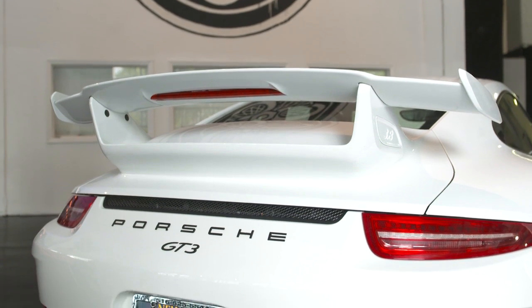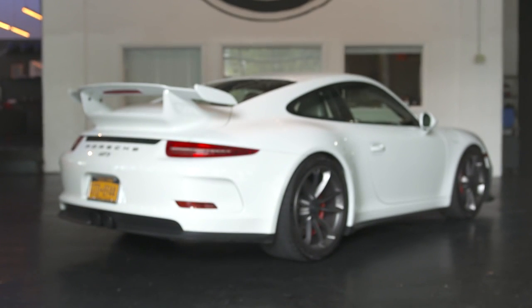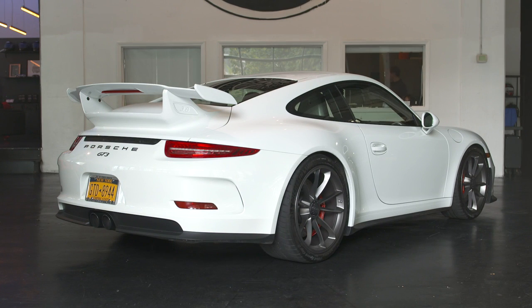You don't have a dial that brings up different programmable modes. You have an exhaust button, a track control button, a suspension button — that's it. But there's a lot of stuff working underneath. It doesn't feel like it's interfering all the time; it feels very direct. Still, the question remains: what is a GT3 in the Porsche 911 line?